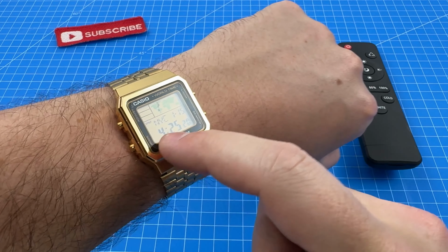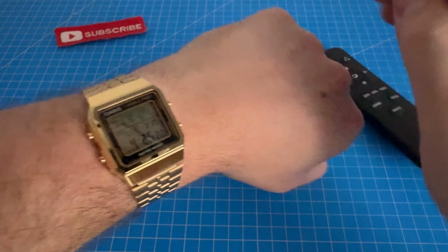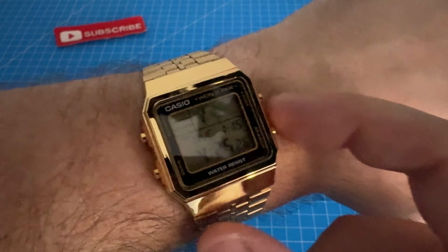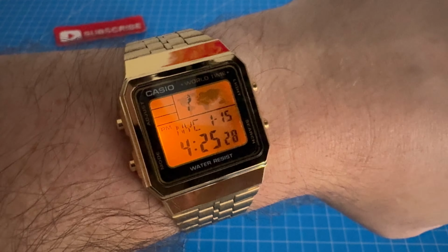Oh, and I nearly forgot the backlight test. Let's check it out. Here we go. Whoa, look at that. Covers up the whole screen, and even the world map you can see quite legibly.